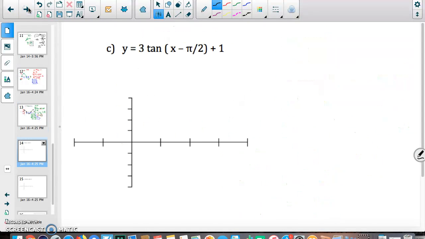Awesome. All right. Ooh, tangent. I don't wanna. Just kidding, we can do it. All right, so this is a little bit different world now, right? We're not in the world of 2 pi period. We're in the period of pi. So starting off with the period, there's no b, so it's just a regular old pi. Let's look at our amplitude. It's 3, right? 3 is out front.